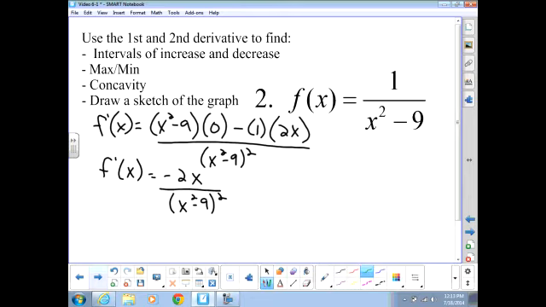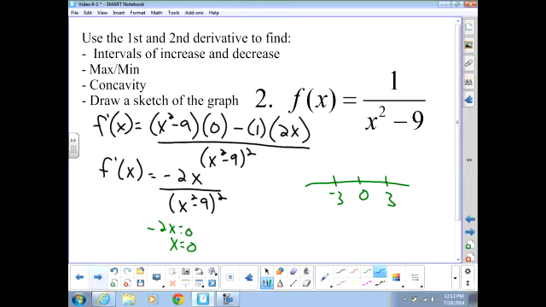Now, because we have a fraction, there are some spots where it will be undefined. The bottom will be 0 if you put in a 3 or a negative 3 for x. So those will have to appear on our number line. Those are considered critical numbers. Now just keep in mind, we will not have maxes or mins there because those values actually won't exist, but that is where it could change from increasing to decreasing. And a fraction is made 0 when the numerator is 0. So when you have negative 2x equal to 0, that just gives you x equals 0. And that's our third critical number.